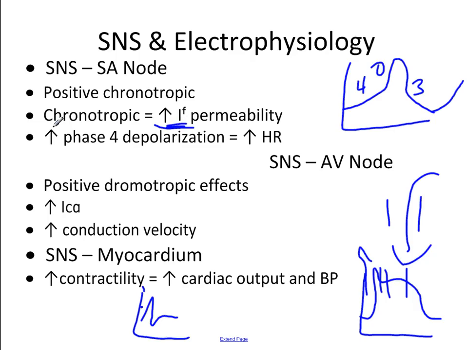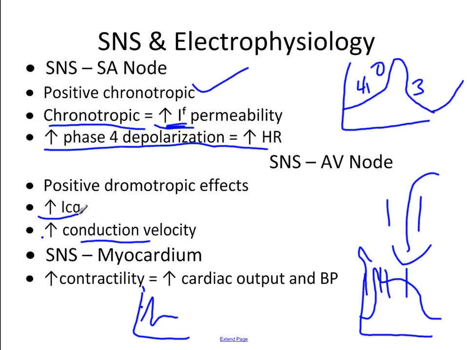So the sympathetic nerve fibers, when they're exerting their positive chronotropic effects on the heart, what they're doing, as I mentioned before, is increasing the amount of sodium coming in during this initial phase of depolarization. As a result, that's going to cause an increase in heart rate. And with the sympathetic nervous system, the effect it's going to have on the AV node is to increase conduction velocity by creating an increase in the permeability to calcium.